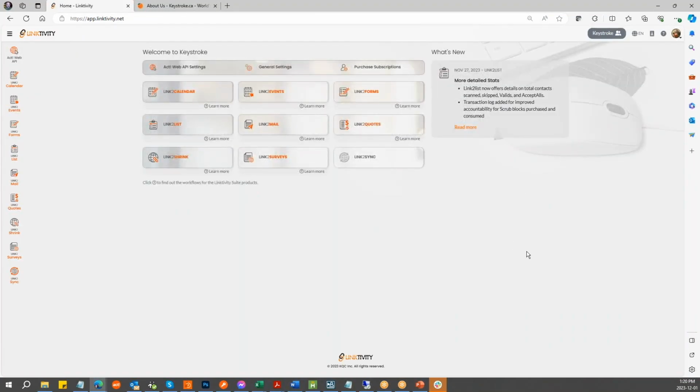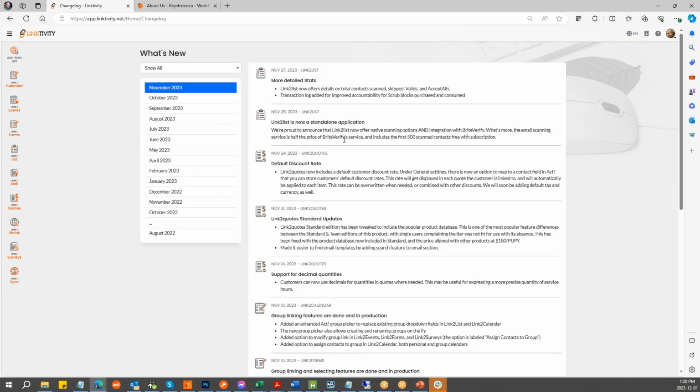Okay, we come to the home page. Now, before we get into this, I'm really quite pleased with this. The What's New thing here shows you all the What's News, and we've added quite a bit. But one of the things I requested that was added just yesterday is the ability to filter by product, not just dates.